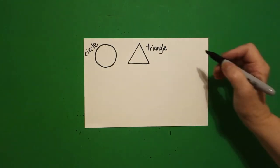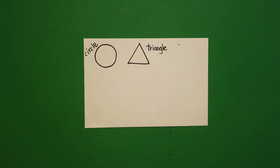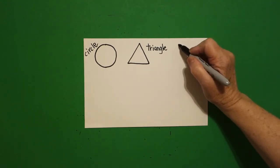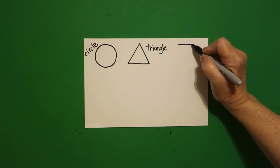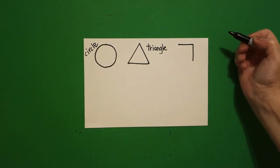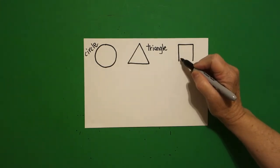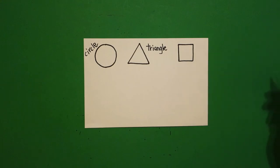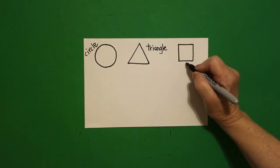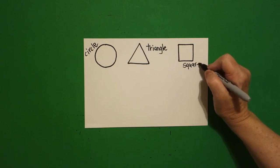Okay? Right next to that, right here on the right, I put a dot. And I'm going to try and draw 4 straight lines that are the same size. 1, 2, 3, 4. This is a square, and it has 4 sides.